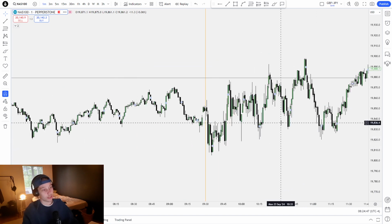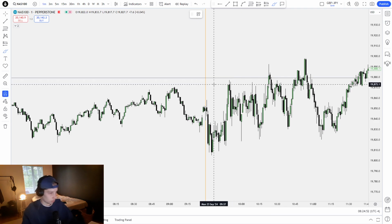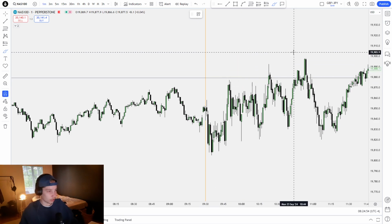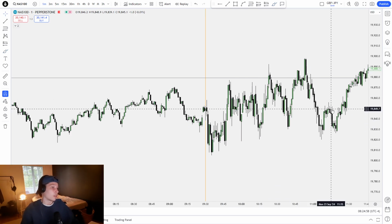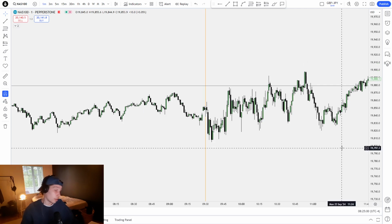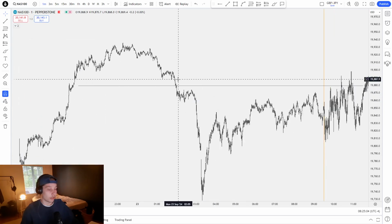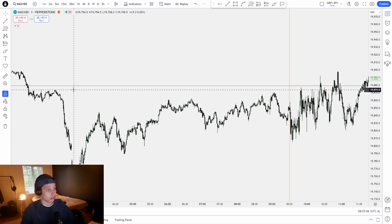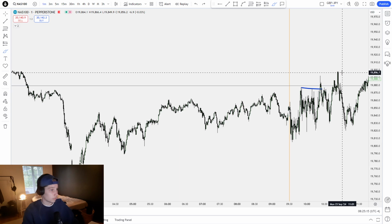Then you just want to see the market building some type of buy side, sweeping it, breaking structure to the downside, and with a displacement. So if all of those things happen, it's fun to take a sell. So these are high time frame POI. We sweep some liquidity from these highs. Sweep again, and what happens here is the shift lower.